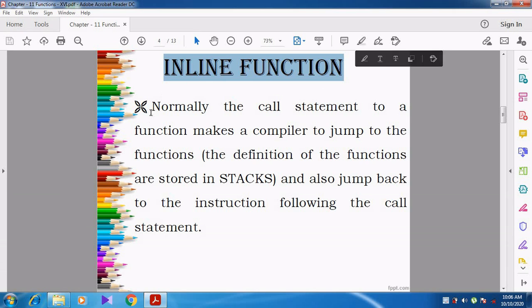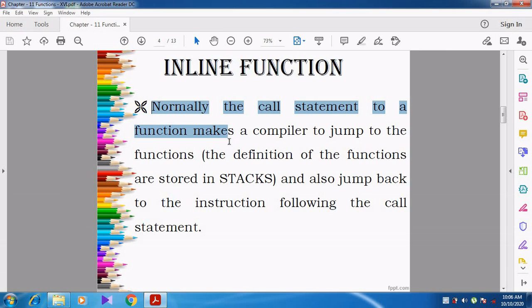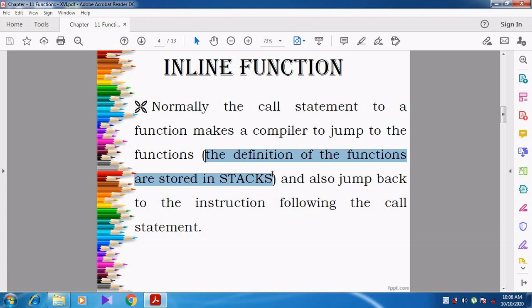Normally, the call statement to a function makes the compiler jump to the function. The definitions of the functions are stored in the stack. Stack is like a memory where the data will be stored.